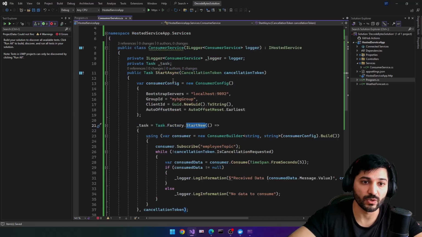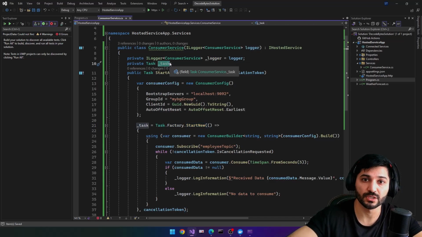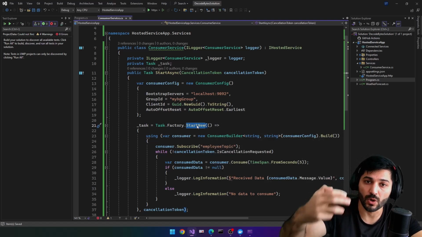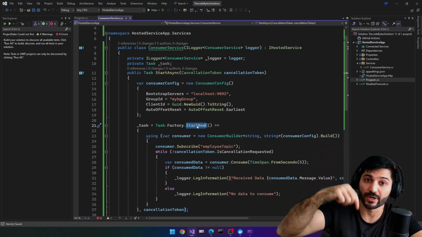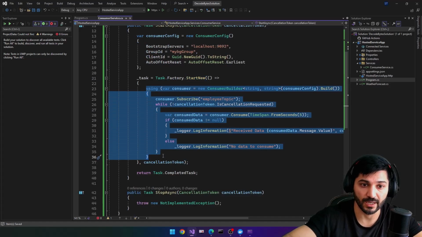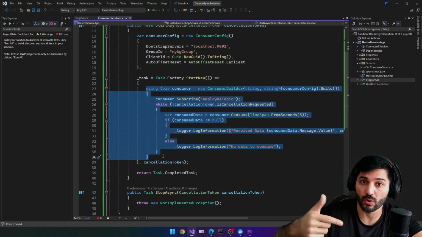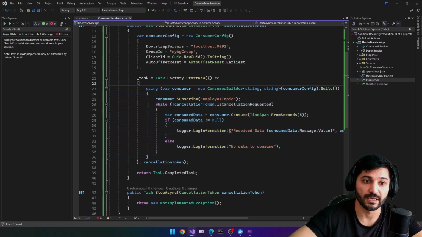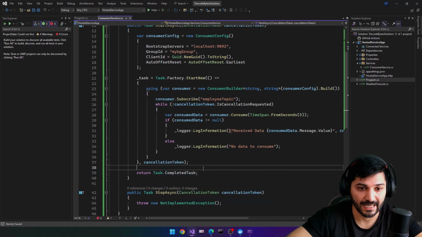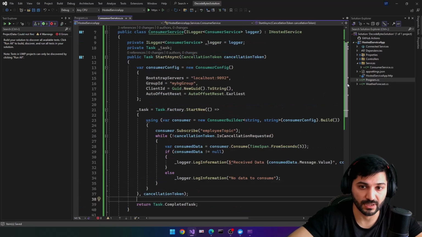Now, when we run our application, we will specify Task.Factory.StartNew that will run our consumer in a separate thread. In this case, because we are doing some sort of long-running operation, it will wrap this operation in a task, and we are just returning the completed task here. For now, it is not important.